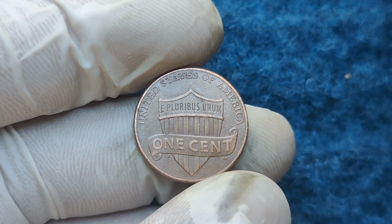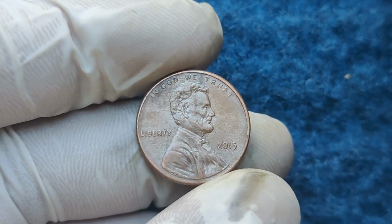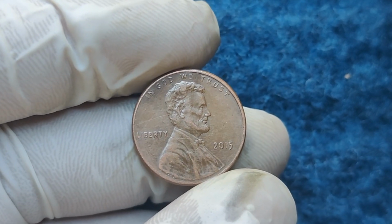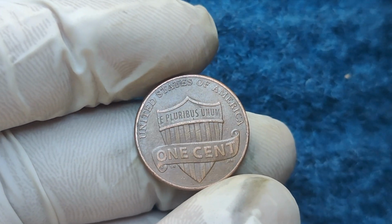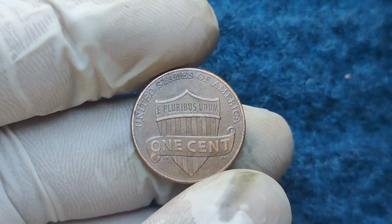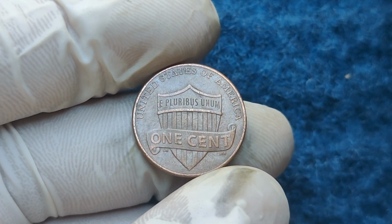Speaking of condition, let me tell you a funny story about my own personal experience with coins. So, a few years ago, I found an old penny in the bottom of my drawer. It was dirty, bent, and had all kinds of random marks on it. I thought, oh cool, it's a rare coin. I took it to a coin dealer, all excited, only for him to look at me and say, yeah, this one's not worth anything. I couldn't believe it. The guy just shrugged and told me it was a common find and not the hidden treasure I thought it was.